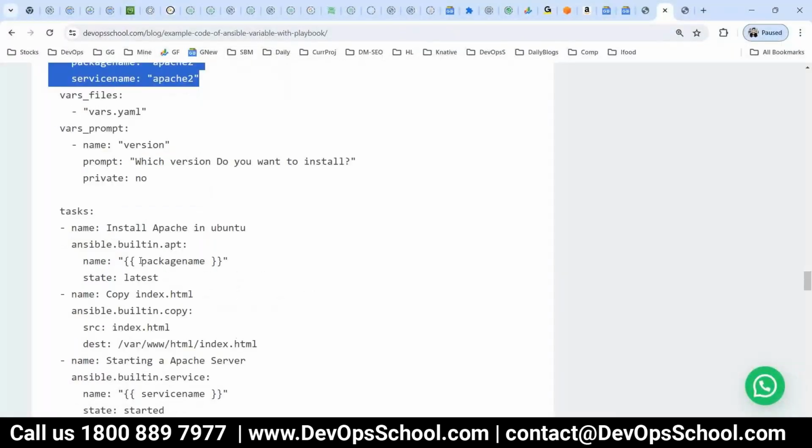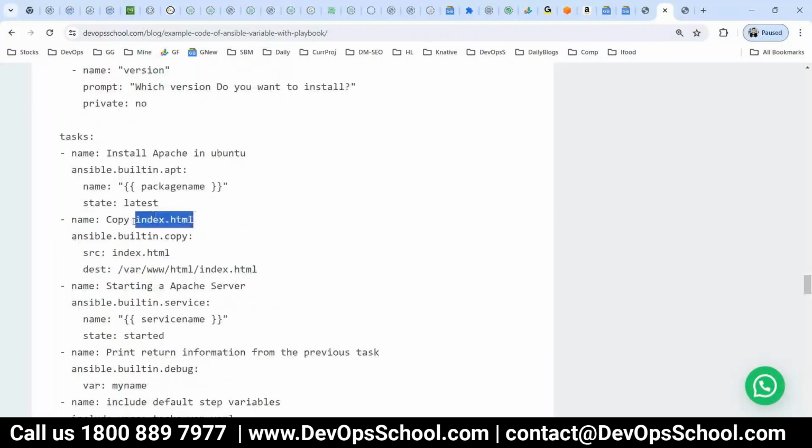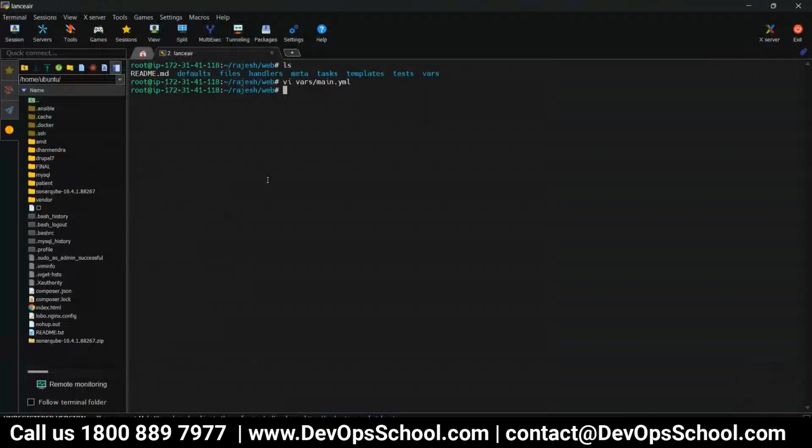Now what else am I using? Here I'm using the copy module with index.html, right? So here I'll copy index.html to where? To files, you go to files. Done. Now I'm not using any template as such, but you can create some template example.